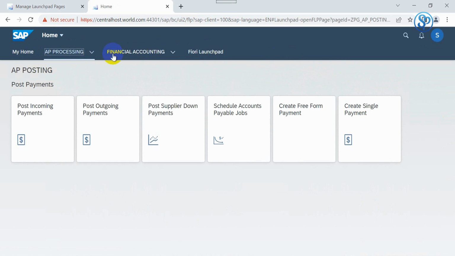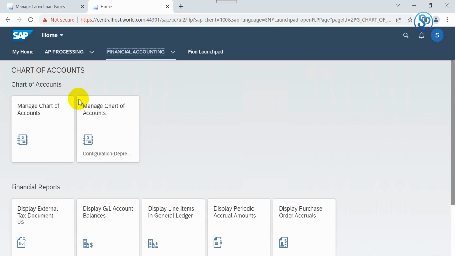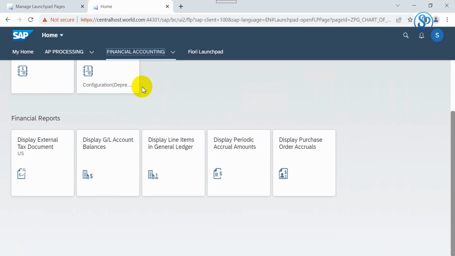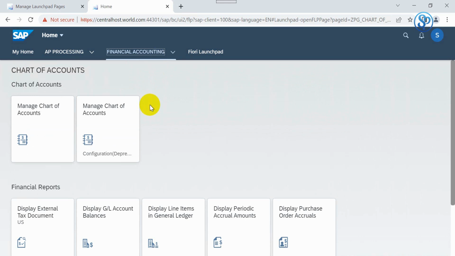So these are the two spaces you created. And within this particular space, you had created two pages. And in the financial accounting space, you created three pages. So whenever you click on a page from a space, whatever apps are part of that particular page will be displayed on the launchpad.